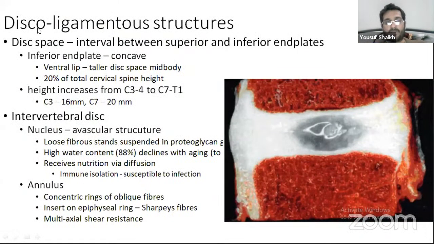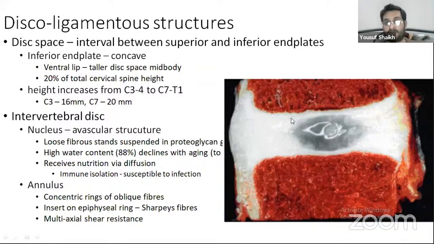Between the vertebral bodies, we have a disco-ligamental structure, that is the disc. Now, I'll not be going into much detail of it, but we know that the intervertebral disc is primarily composed of water, hydrated proteoglycans and protein. And with the passage of time, as the disc degenerative process comes into play, the protein content begins to decrease. And with disc collapse, it is this jelly-like nucleus pulposus that tends to come out and press onto the nerve.